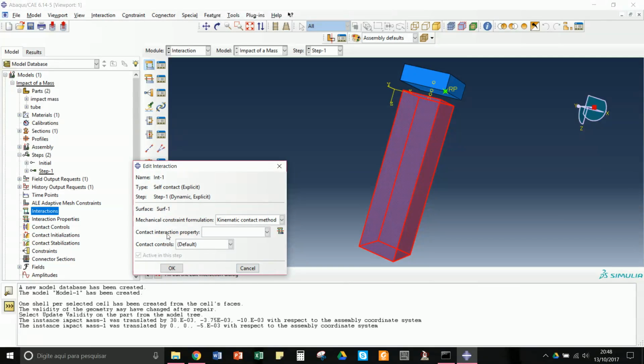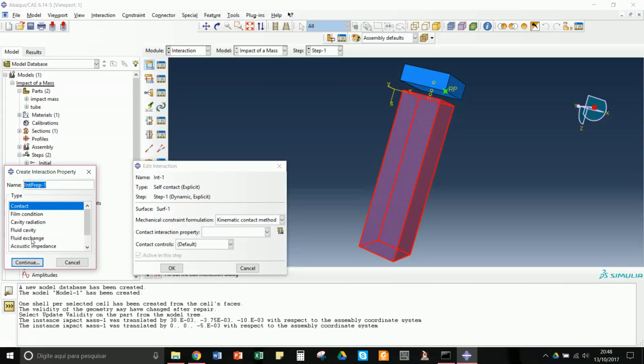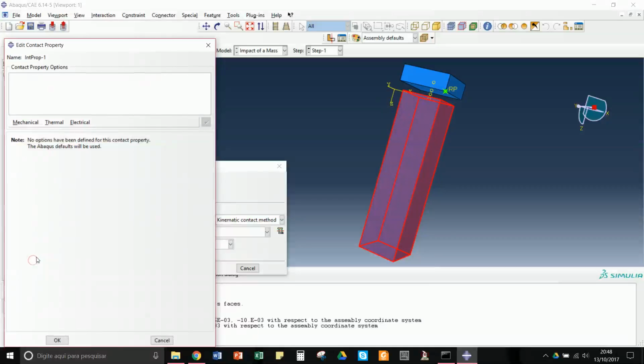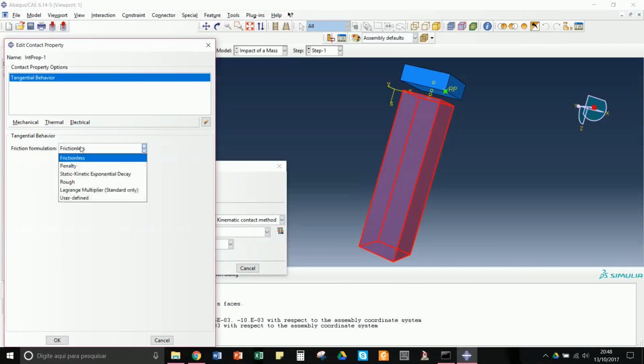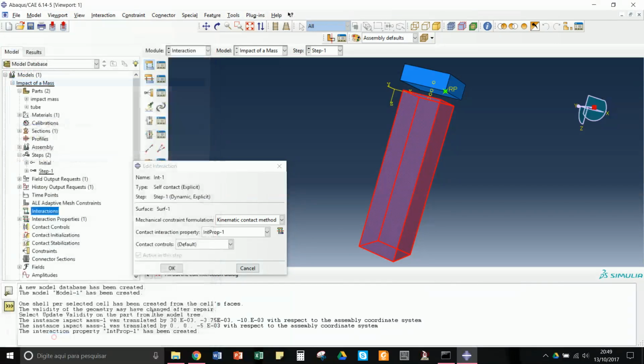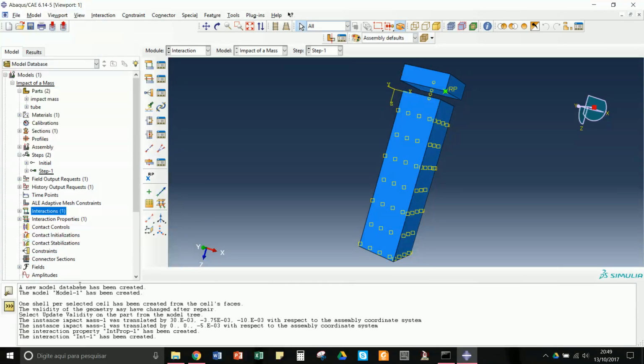And I have to add the contact interaction property that I'm going to create here. So let's create here, contact, continue, mechanical, tangential behavior, rough, and that's it. Interaction property 1 created.